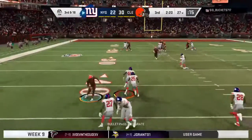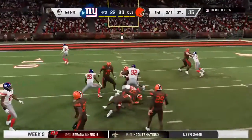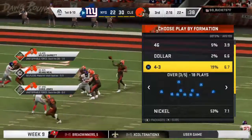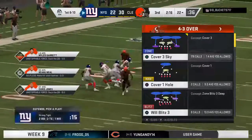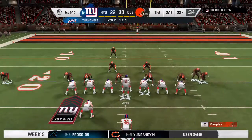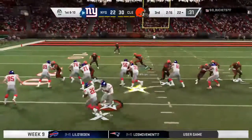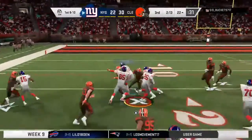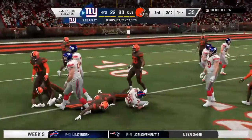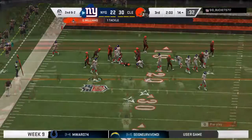Into heavy traffic, and it's intercepted. Picked off right around the 43. And a terrific return as he takes this thing all the way down near the 20-yard line. So, my goodness, I wouldn't have thought this possible not too long ago, but that turnover there means we have a game again. Yeah, it's been a completely different team here in the second half. I just wonder on the other side of the field, were the starters telling the backups, get ready, you're going to get some playing time? And now guess what? Hope they didn't cut the tape off of their wrists and ankles. They've got to go back out there and play.